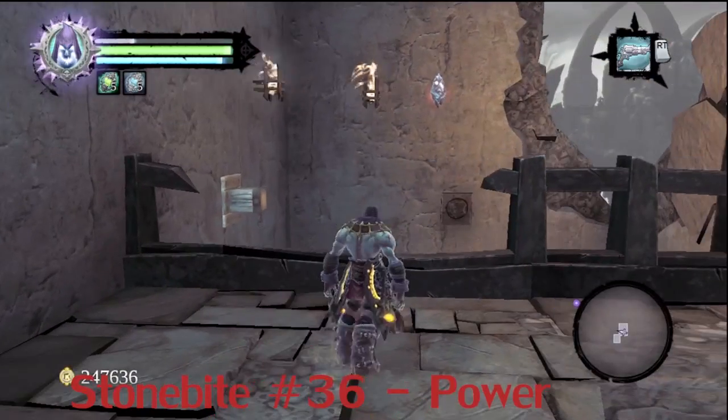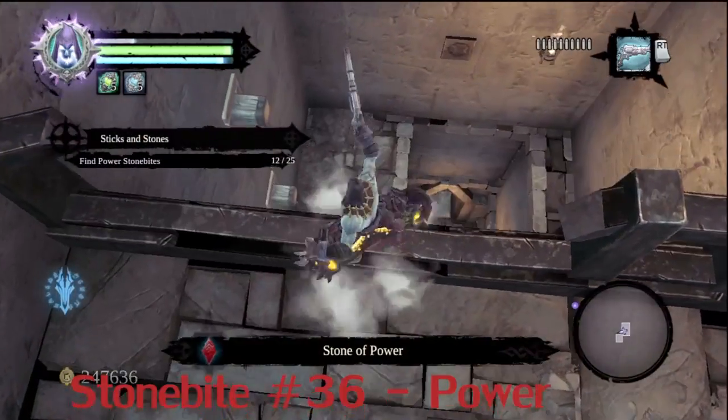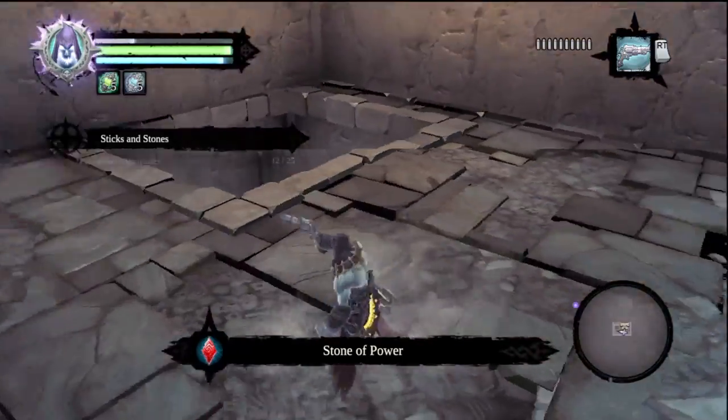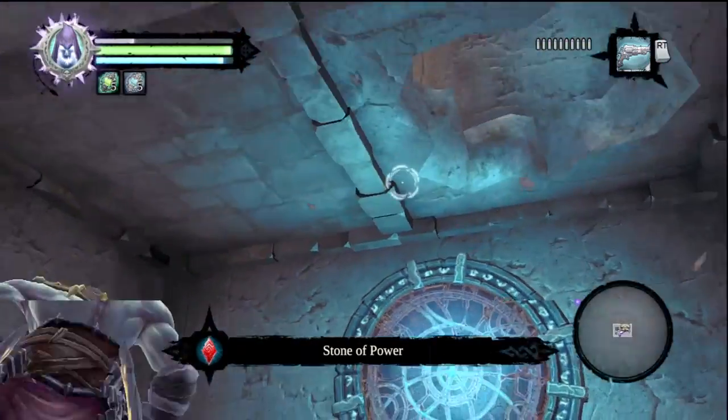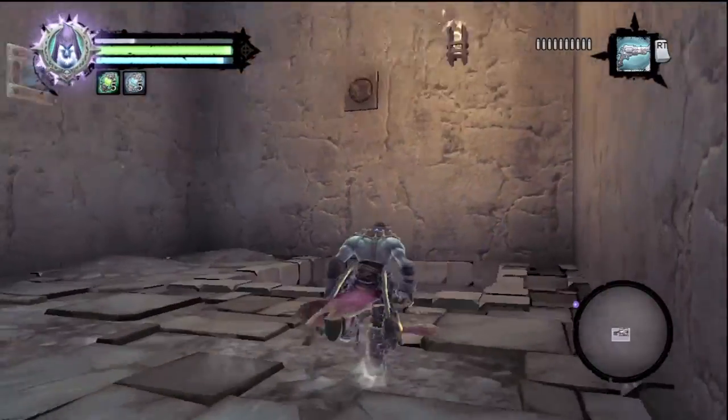Alright, so Skull Touch Face. And we got ourselves a Scythe, and I already have Redemption equipped, and we get another Power Stonebite. Then we can drop down and look around and see, hey, we have a Void Plate. But we're going to have to come back here, so we don't have the Void Walker yet.